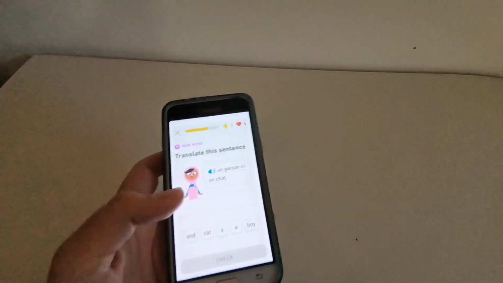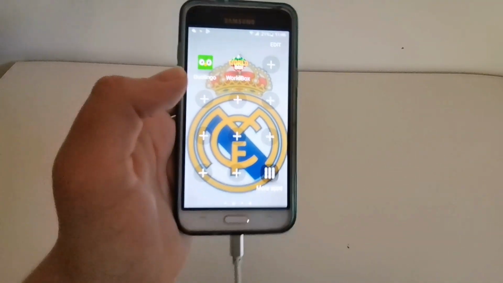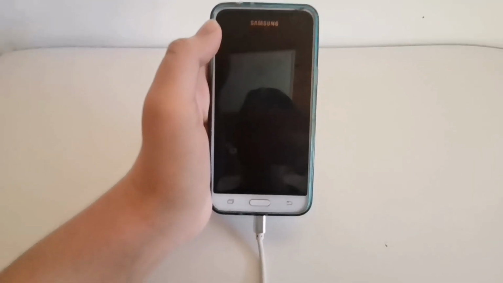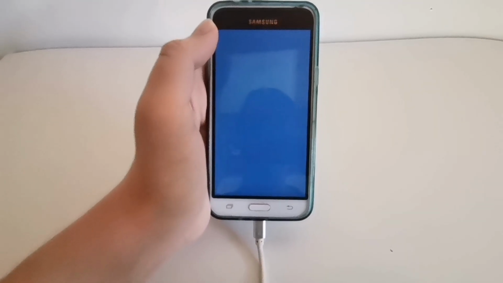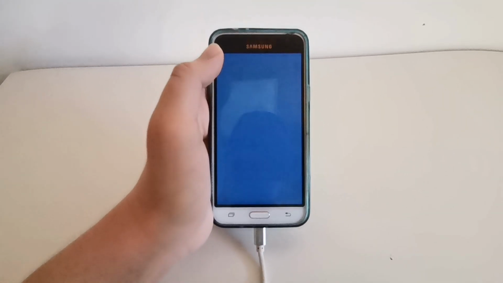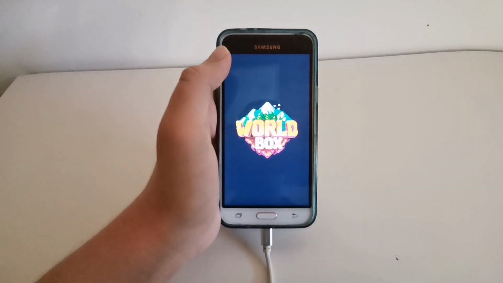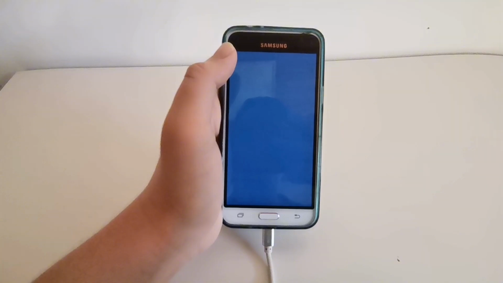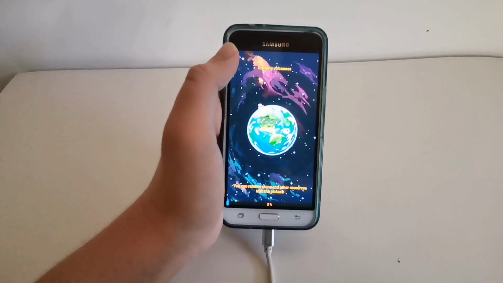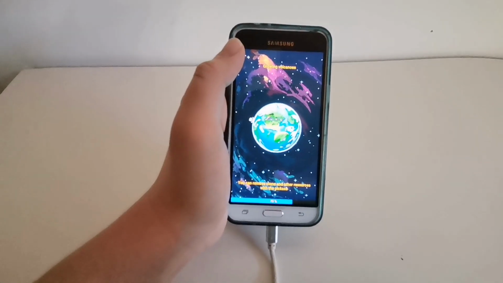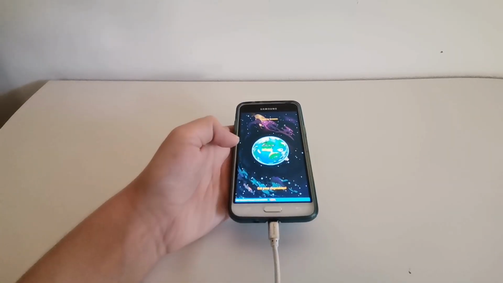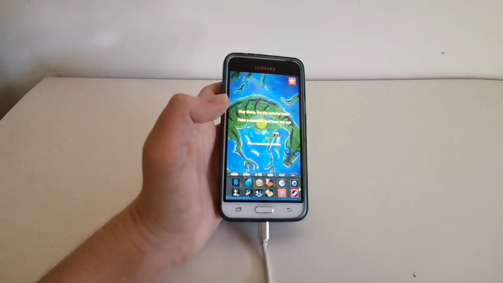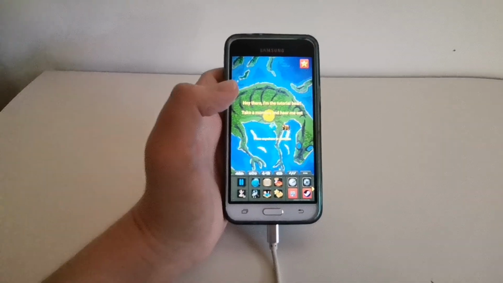So yeah. But the final app we're going to be quote unquote benchmarking here on this phone is Worldbox, which typically works with low-end devices and is a really cool game which works with devices like this. So yeah, let's just see. So it's loading in. Aha, there we go. Okay, that's nice. Oh, there we go. This has actually managed to load in.